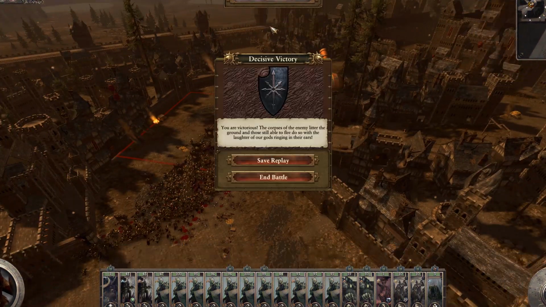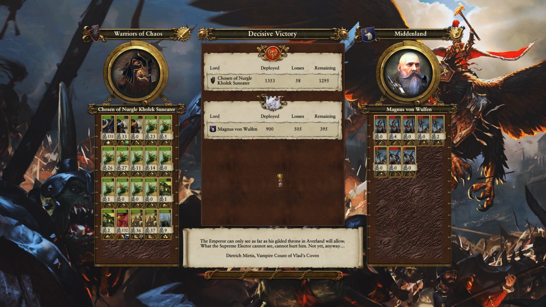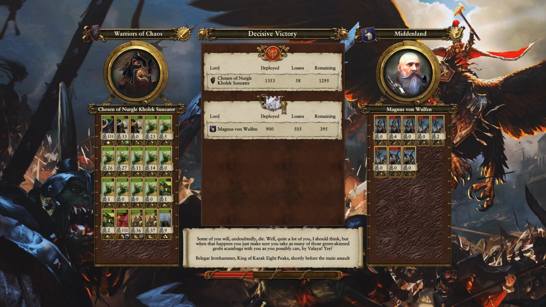Obvious victory. Just wanted to see some of our units in action. Losses 58. I bet the auto resolve would have made us lose like zero. But, you know, auto resolve has always been a finicky thing. Forsaken Giant actually pulling his weight. There. Doing very well for us. Very well indeed.